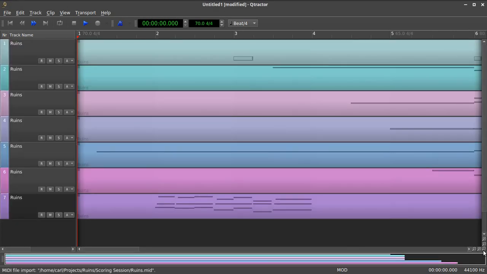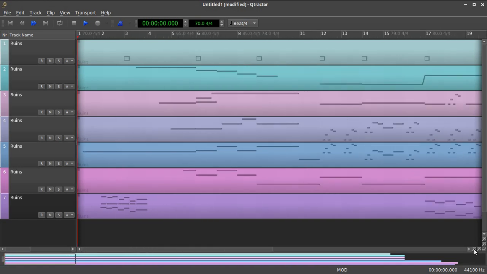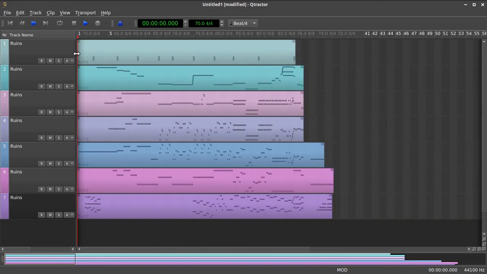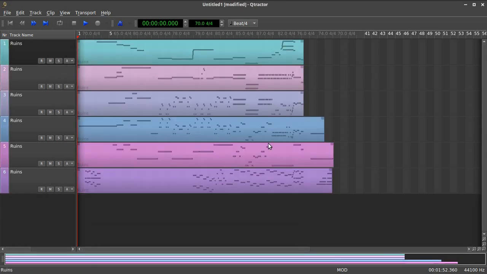You can see that it will import all of the tracks from that Midi file. Now you'll notice up here there's one track which has these little notes entered in. These are the hits from my notation session. I don't need this track, so I'm just going to delete it to keep everything clean. So I'll remove that one.